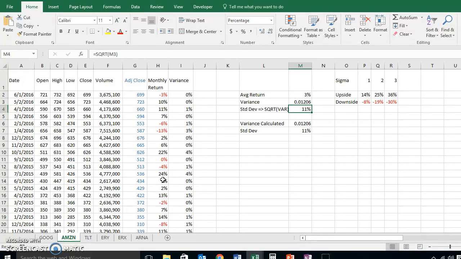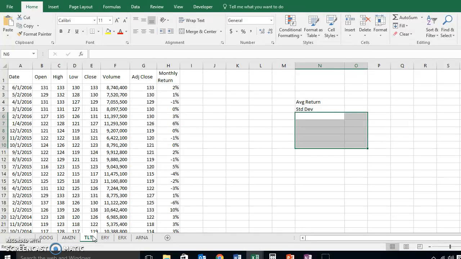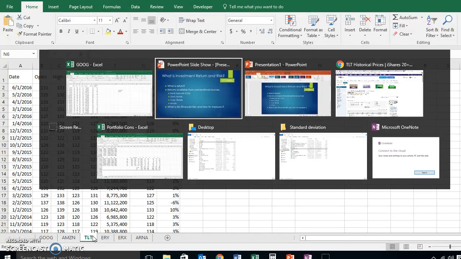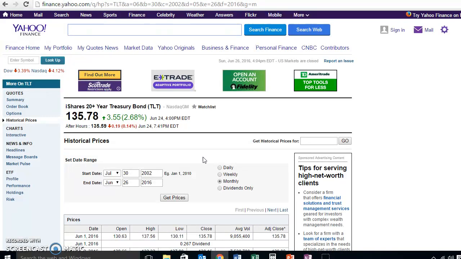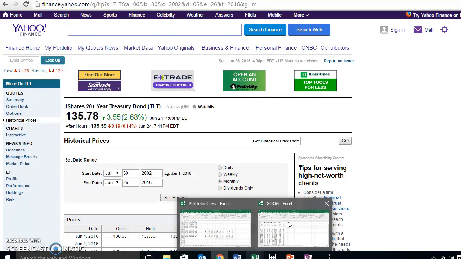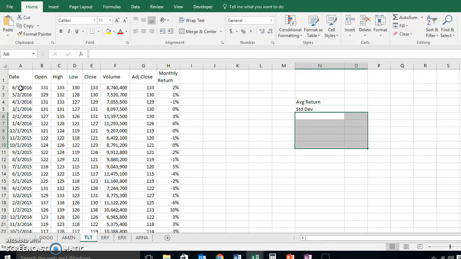All right. So let's say what I've done, I've taken a ticker called TLT. It's a 20-year treasury. And if you want to know what exactly this is, let me see if I can pull up... Okay, I don't have it. So this is a 20-year treasury bond. Okay, and for this particular bond, I've taken the prices again monthly, and then did the same thing we've done earlier, calculated the monthly return.